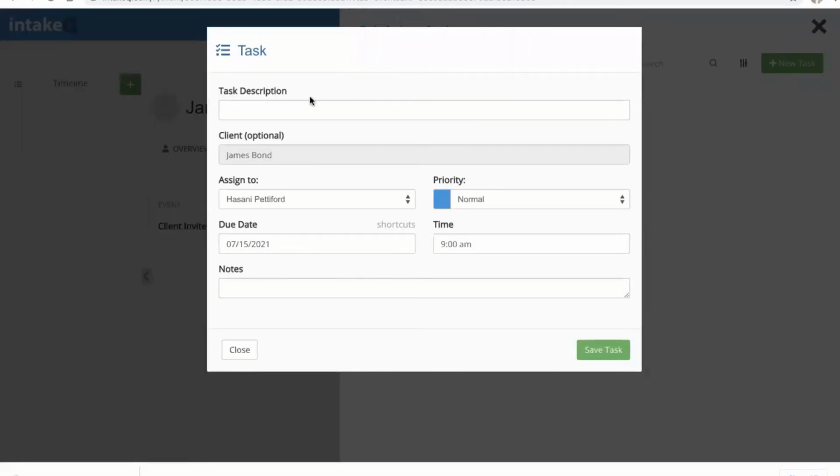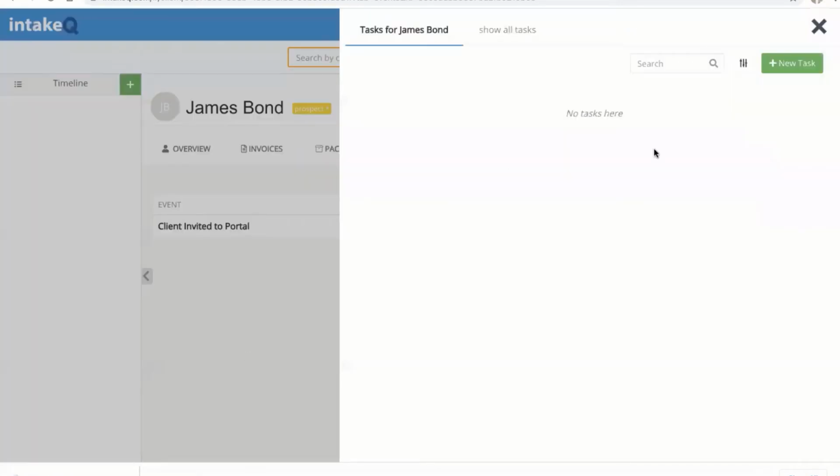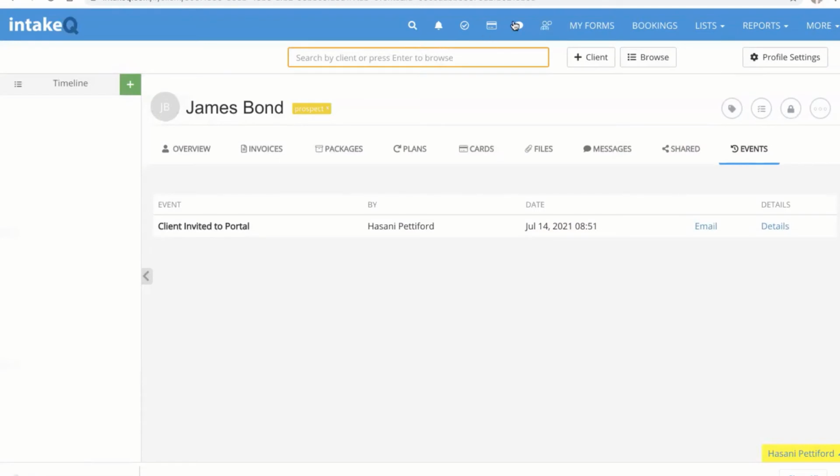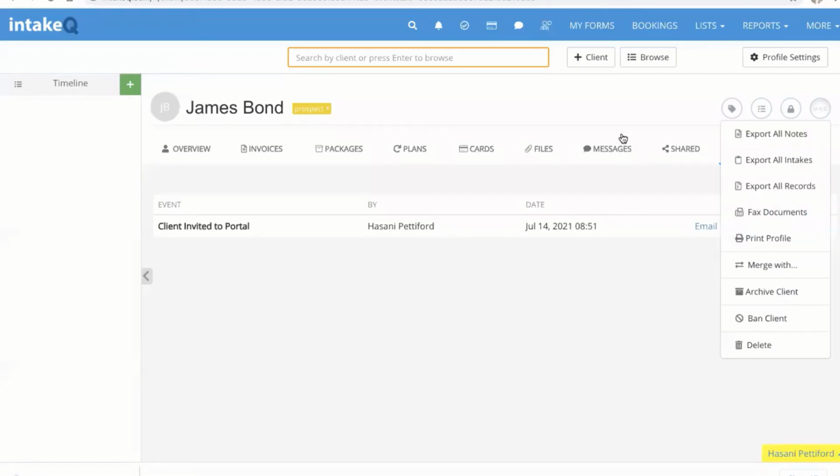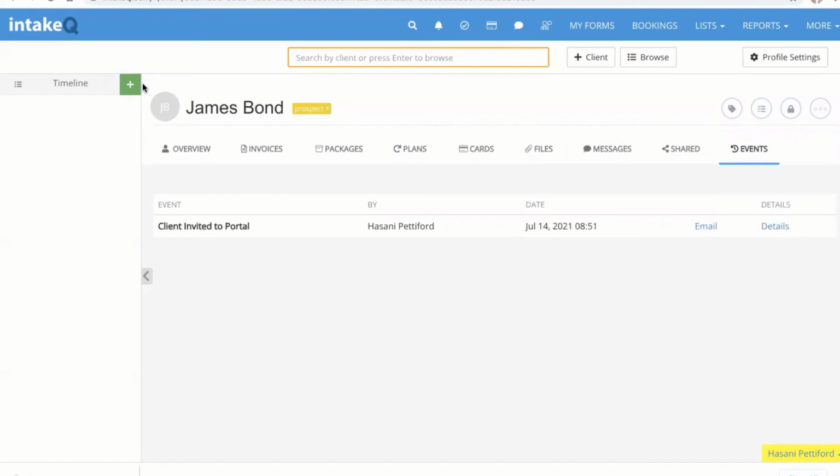You can add a task here for yourself as a reminder, and it appears in your notifications here at the top. Access control, that's if I want to give it to any of you. So it's pretty cut and dry, but let's go over here to the left. When you see timeline, if we click on the plus symbol, you have the ability to create a new note, to book an appointment, to send forms, and to send a journal. These are the two primary tasks or tabs that you will click on for any new client.